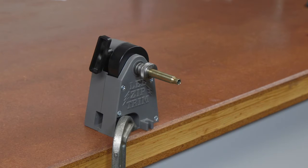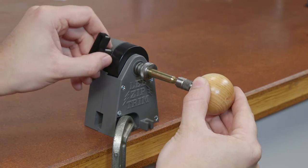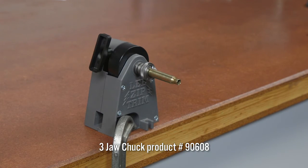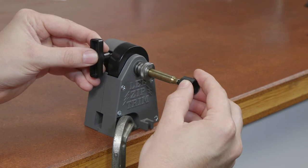The Lee Zip Trim is a bench-mounted lathe that quickly trims, chamfers, and polishes your cases. The Zip Trim's hardened steel spindle accepts a knurled shell holder or the three-jaw chuck. The body of the Zip Trim has two mounting lugs and a socket to accept a C-clamp for portable setup.